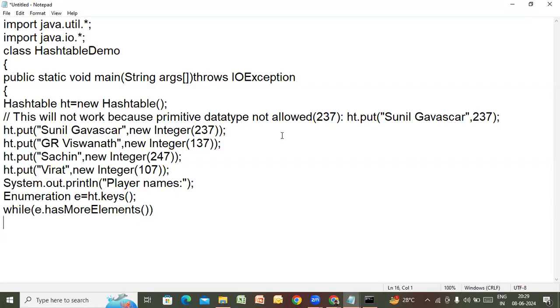If at all elements are there, then let me display one after another. How to display? System.out.println. Let me display next element. e dot nextElement. That is the way to do. Next element. Okay, right, done.